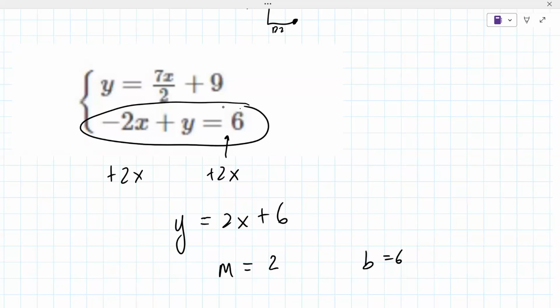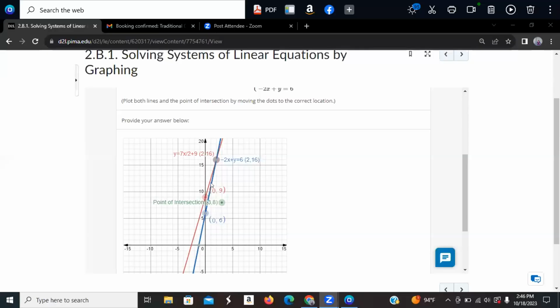So if you want to share your screen again, I'm happy to look at your graph, see if we can get the intersection of these. On the test, you do end up getting one problem where you graph, usually. So you start at 6. And then do you see how that blue equation is minus 2x plus y equals 6, just like you had written above? And then the red one is the same as the first equation. Like it's telling you that it's correct.